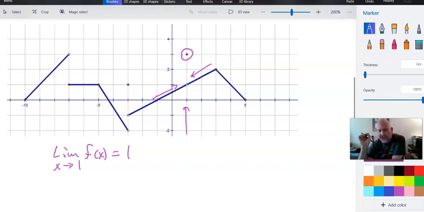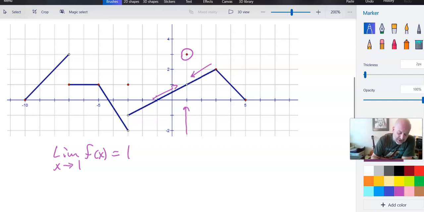So the value of the limit is the value of the hole, I suppose. It's what the function value would be with the hole filled in. So this is the power of limits, a way of being able to manipulate it and find a value when you actually don't have one there. In a lot of ways, calculus is kind of like magic. We create a lot of things that don't exist somehow. It's a real fascinating thing.